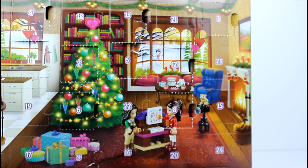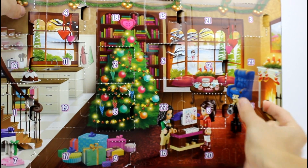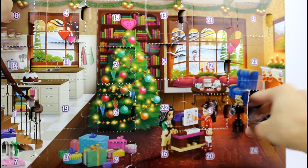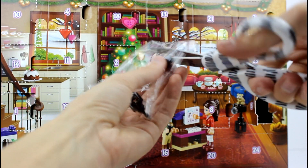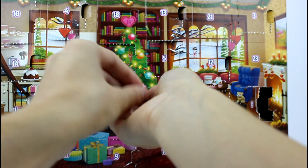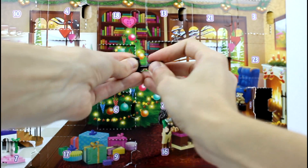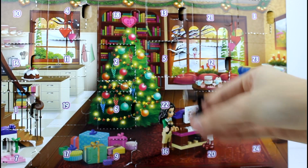Now we're going to go on to 15 — it's the camera! Way cool. I'm glad we get a camera — I use the camera all the time. This one might be easy. I lost like the flash, the bulb. Stick that in there like that, and there you go. I guess it was simple.